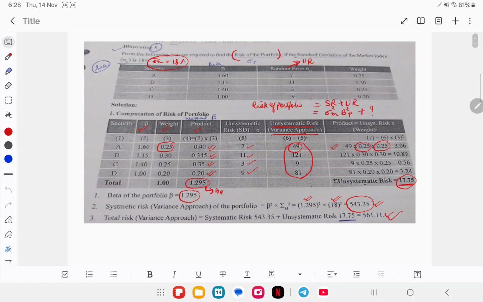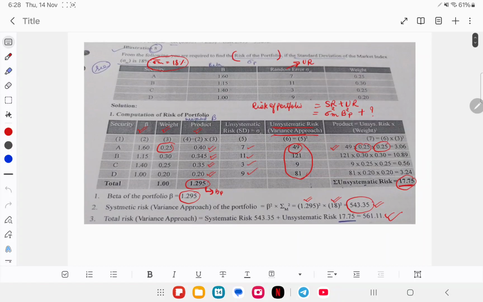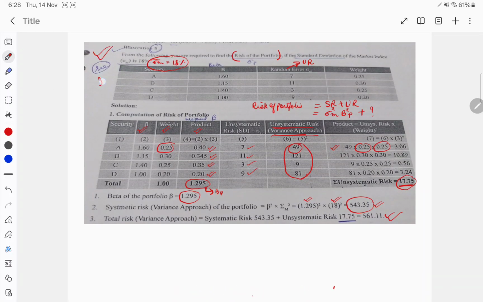Okay, so you can expect one of the questions, either the day 4 question or the day 5 question, that is illustration number 8, in your examination. So it is an important question. Both are similar questions. The only difference was that in the previous question, they told you what to calculate. They had given subparts, like first we calculate the beta of portfolio. In this question you need to put in some effort and find out what to calculate to come to a conclusion of total risk.